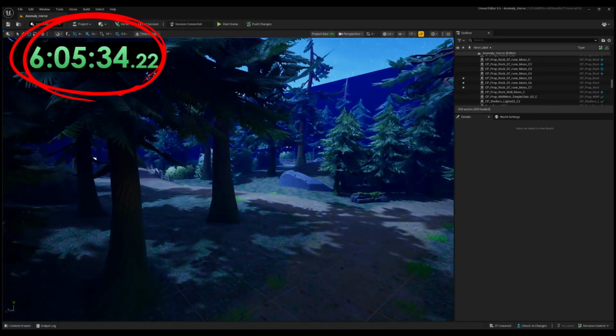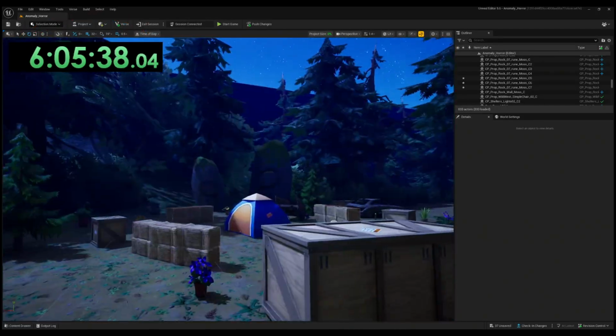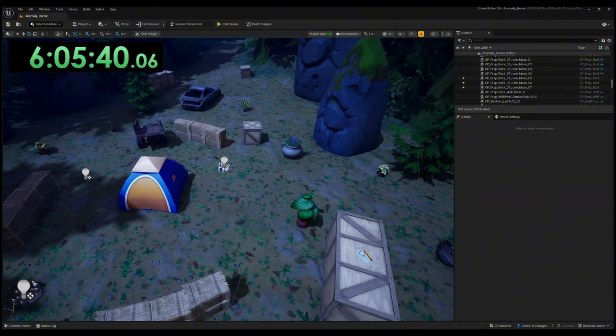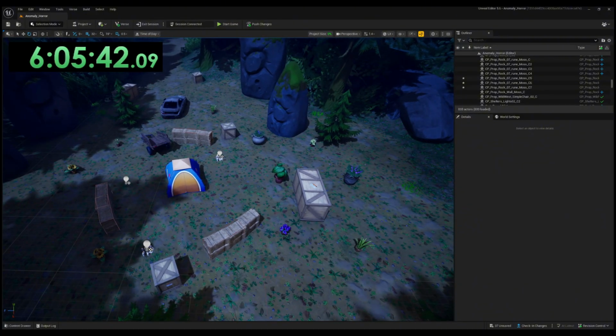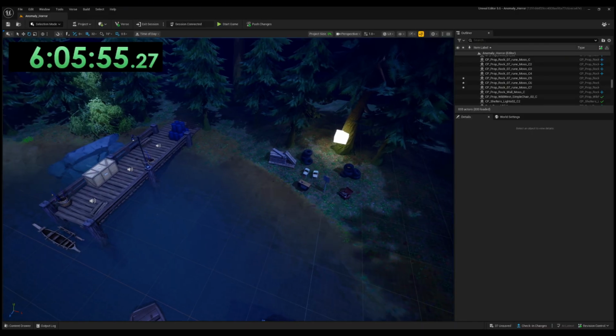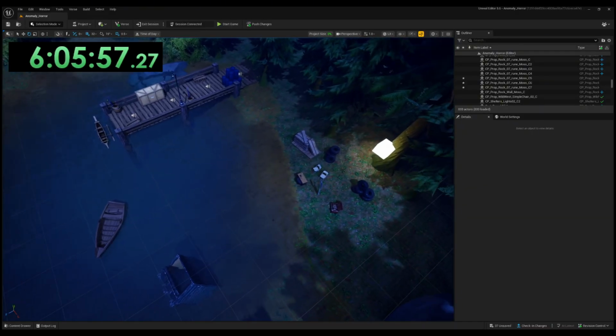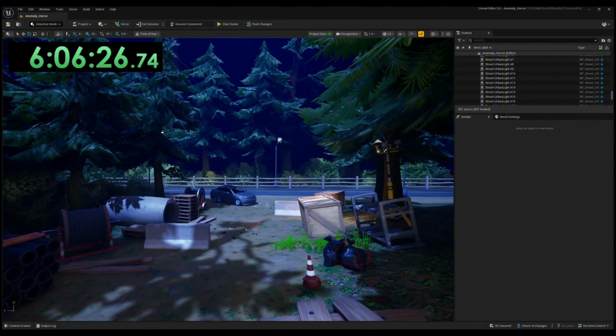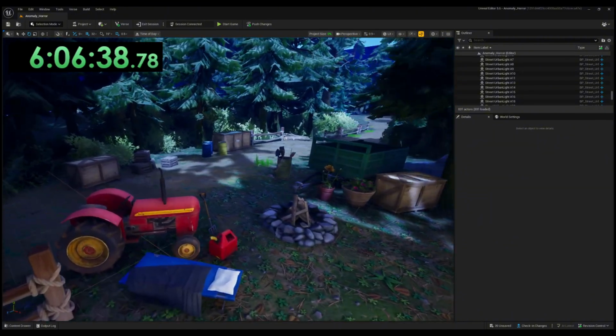I gotta work fast, but let me just showcase around this ritual area. I didn't know what to do, so I just placed a bunch of plants around, as you can see. Also here, same thing with the ritual area. I added a boardwalk because it just felt empty. Same thing here, just placed a bunch of props. Then I have this area, which is just basic.